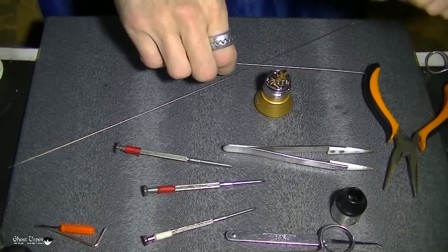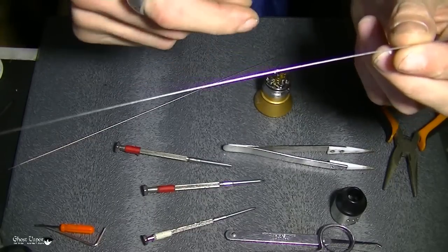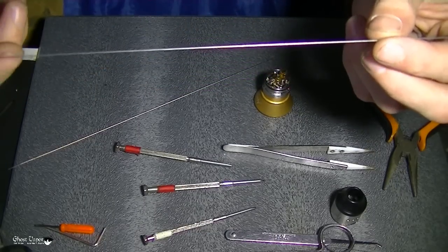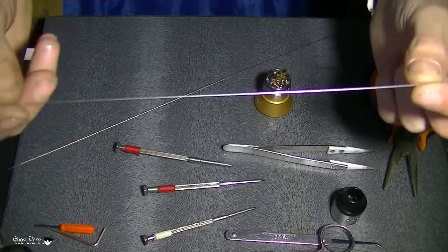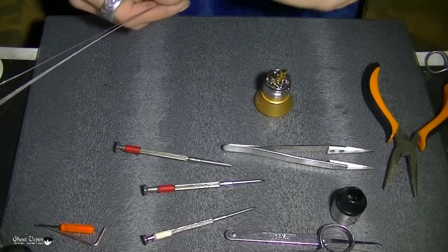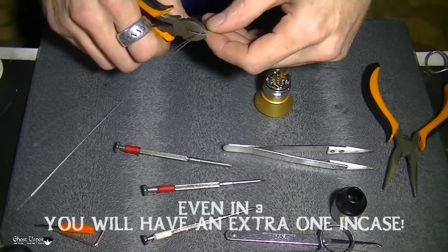Back for the making. And by the way, guys, you're gonna go ahead and take the 24 gauge, cut yourself about 30 centimeter, 35 centimeter, and you're gonna go ahead and straighten this. Please, you do that and we'll be right back. So now I'm gonna go ahead and take those two. We're gonna put them together and cut them in half.